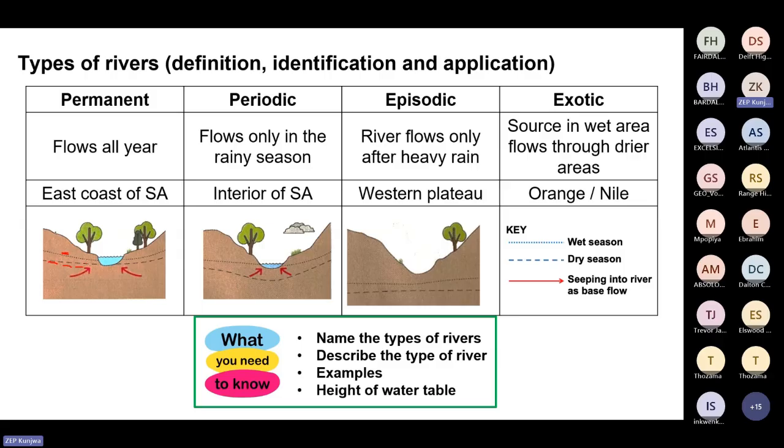By the way, for those of you who do not know, recharge is a process where the groundwater is filled up again. Just like when you're pouring water in a glass, the levels are going to go up. This is what is happening under the ground. When it's raining, infiltration happens, and then the water comes to the water table. The water table is going to rise.